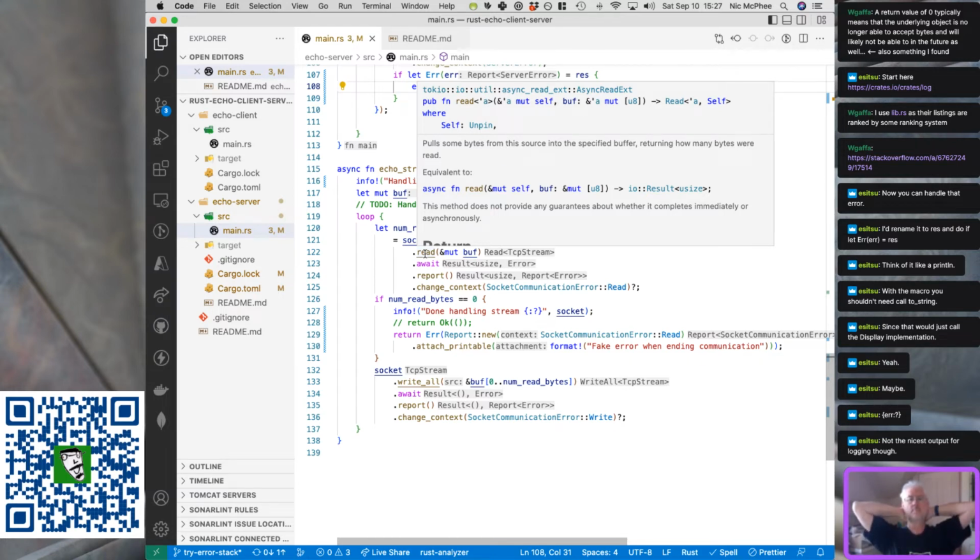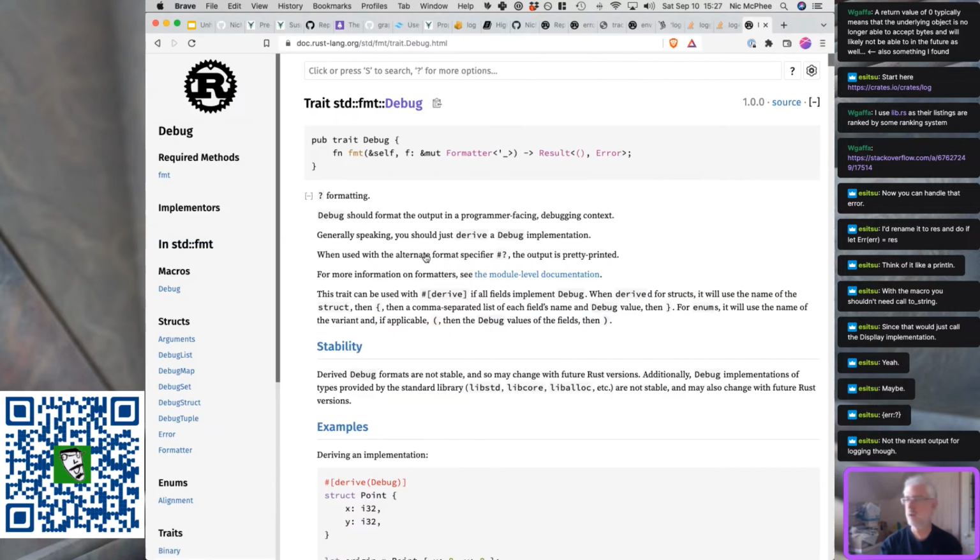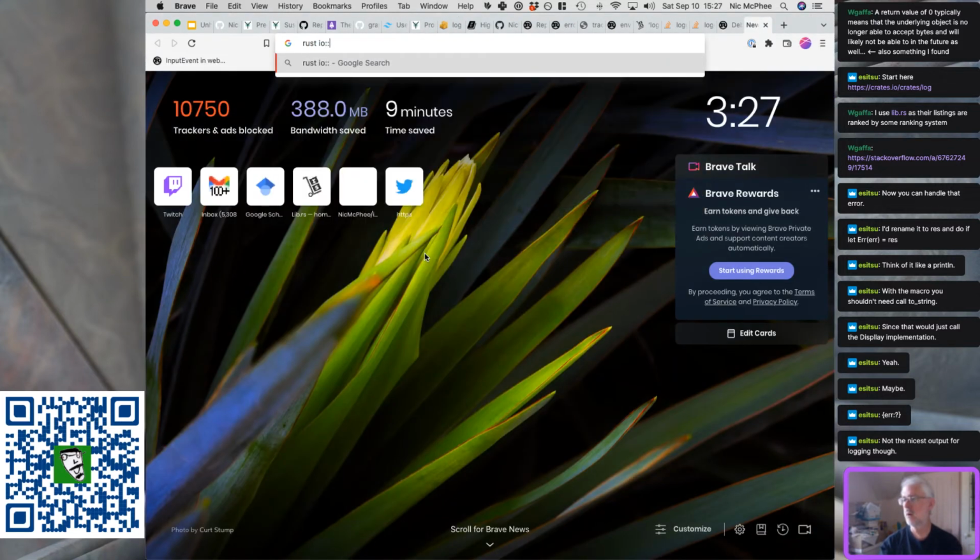The problem is I don't know what it looks like. It's just an arbitrary IO error. And I have no idea what that might look like. If we go Rust IO error.